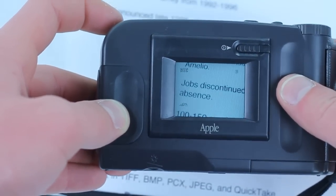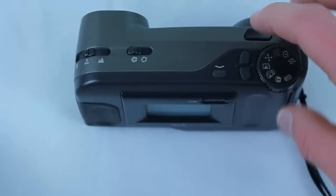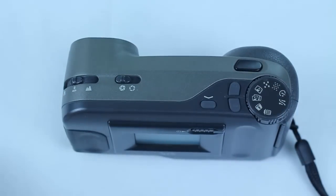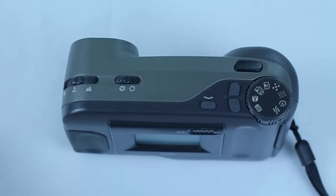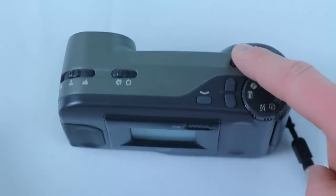Switching the focus, you can see that the 1-inch display is actually amazingly crisp — I'm right up on the text and it reads clearly, which is pretty impressive for the time. This setting here is to review your photos; I don't have a SmartMedia card in so I can't show you, but you navigate up and down with the arrows and select for more options. There's a slideshow mode so if you were hooked up via the RCA input you could have a little slideshow on your TV. There's also a protect option to prevent a picture from being deleted, and a dedicated garbage button to delete selected pictures. The shutter button is straightforward — one press takes the picture, no half-press focus.